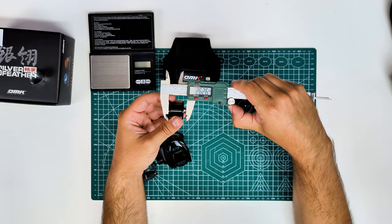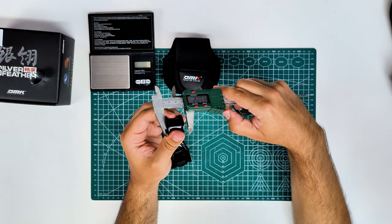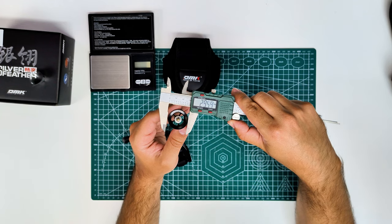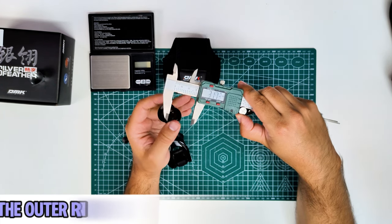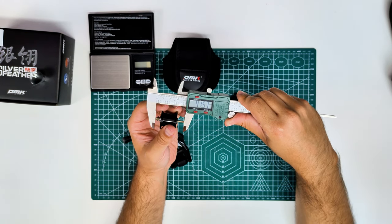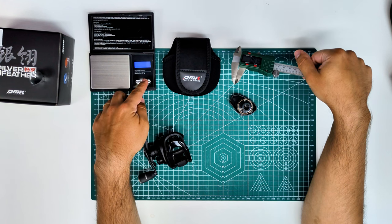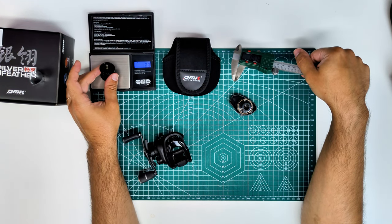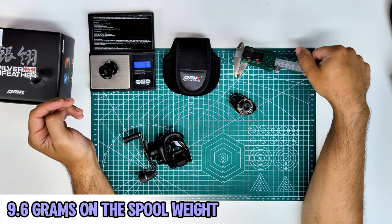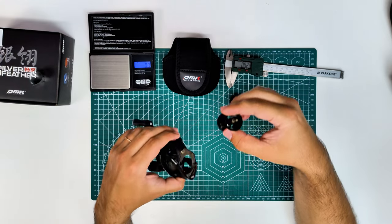So I will start with the spool width. So it's around 22.51 millimeters. Purelure claims 22.6. Actually, if you go on the product page, you will see every measurement provided by Purelure. So the outer rim, it's bang on with what Purelure says. It's 28 millimeter long, and the shaft length, it's around 41.56 millimeters. So let's call it 41.5. Now for the weight, they claim 9.58 grams. My scale is reading 9.6, so it's close enough for the error on my cheap drug scale.